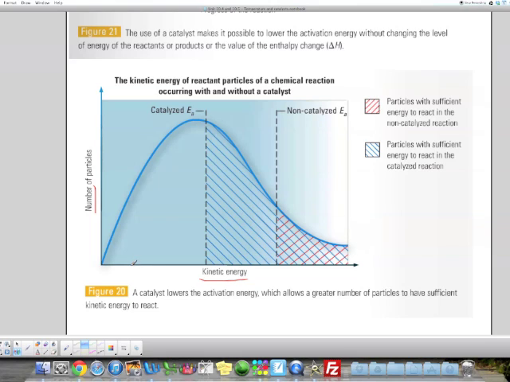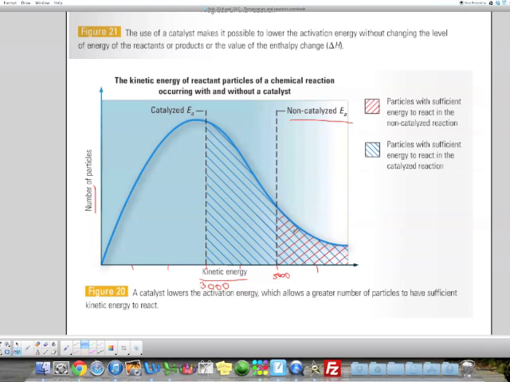Now, if we put values over here on this graph, just for better understanding, we have 1,000 kilojoules, let's say 2,000, 3,000, 4,000, 5, 6, and so on and so forth. So here we have 5,000, and here we'll have 3,000 kilojoules. So the regular graph, the non-catalyzed reaction, the one that doesn't have a catalyst, has a specific activation energy. This line, if you remember, represents the activation energy of 5,000 kilojoules.